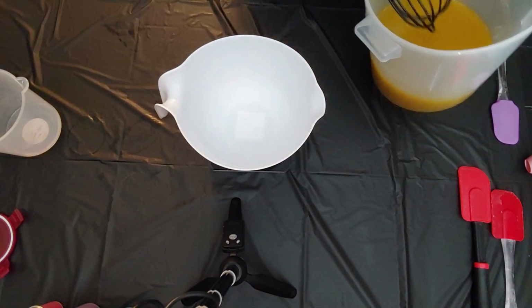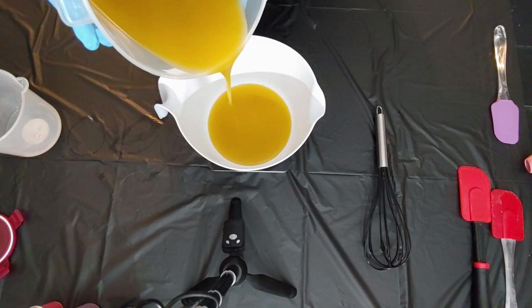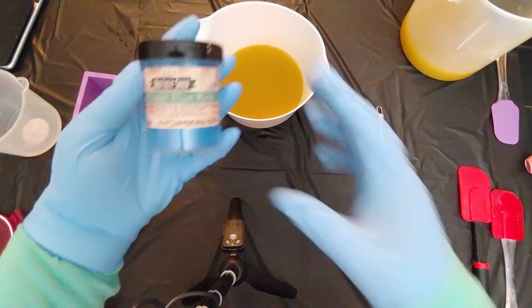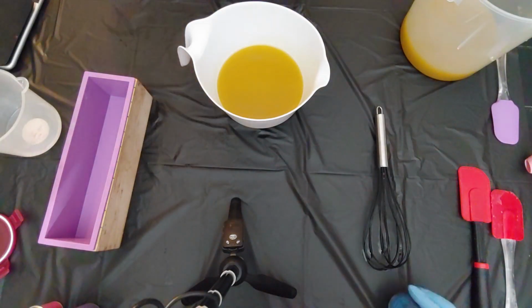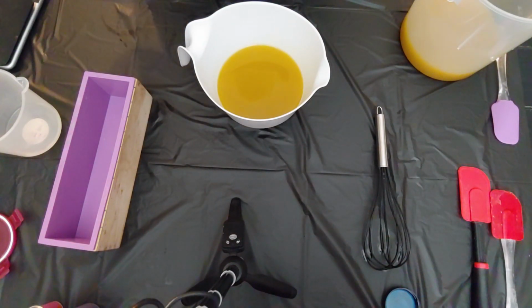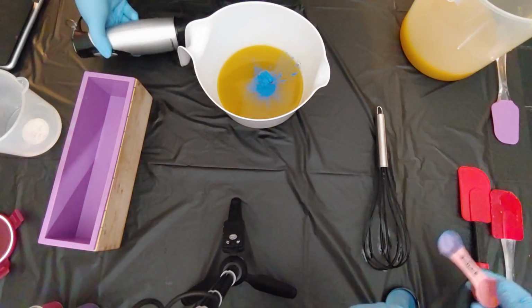Well, let's measure off our first bit here. Because the bisexual flag is shaped the way that it is, we're going to do 18 ounces for the first color. This is going to be our blue layer. We're going to be using Brilliant Blue Mica because, yes, I love how vibrant it is. I'm having Pride soap all over again where I'm like, it's so tiny though. It's just one itty bitty loaf all by itself. Poor little baby loaf. It's okay. We still love you.